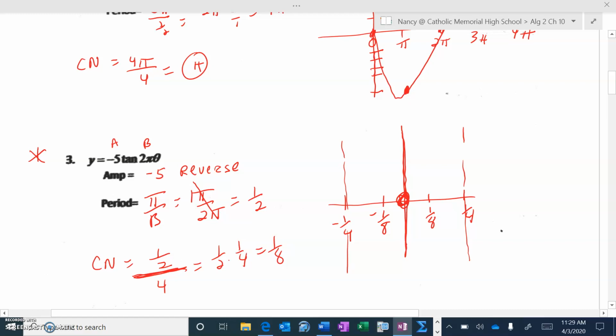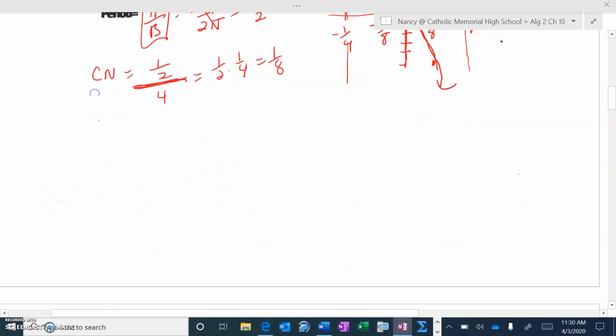And then it's a reverse amp 5. Normally tan goes up. In the middle here, it's going to go down. And remember, it's a curve. And here, you're like that. It's just really steep. But it's a curve. It's not a line. So the tan is different than the sine and the cos. Its period formula is pi divided by b, and it does 2 critical numbers on either side of the center.